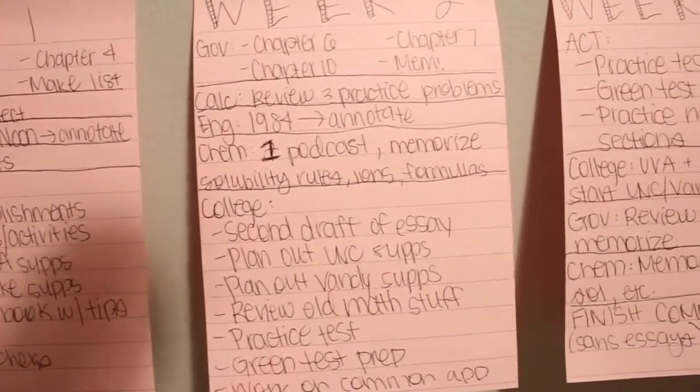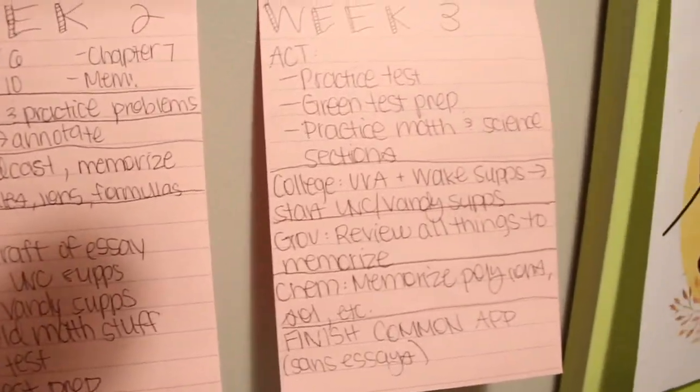And so going over something like that and breaking it down into those little tasks will actually make it manageable, and not just be like, fill out the common app. Well, that's not going to take 10 minutes, that's going to take like 2 weeks. So you want to say, do this part today, do this part tomorrow, that kind of thing.